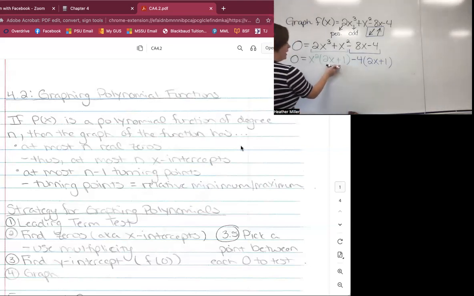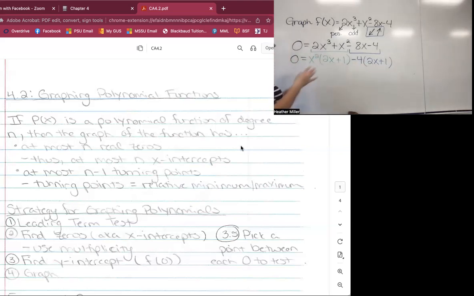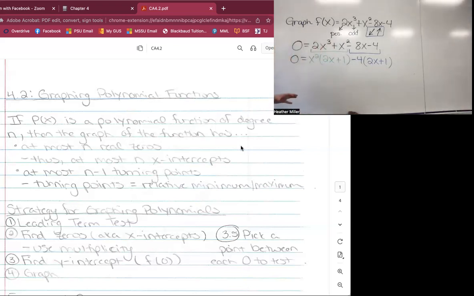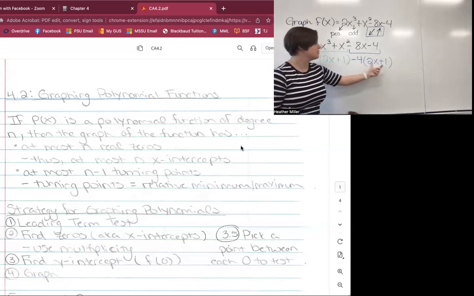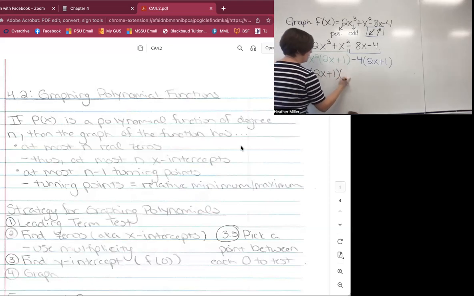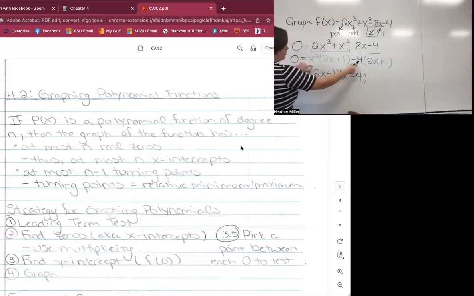The reason why, though, we have to have the exact same thing inside of our parentheses is because now I'm looking at it and I have a binomial. I have something that only has 2 terms. I have my green term here and I have my blue term here. And so if I'm looking at just those 2 terms and I say, okay, what do they have in common? Since I made sure that what's inside the parentheses are the same, I can factor that out to where now I have the 2x plus 1 times the x squared minus 4. That's what I'm left with once I factor out that 2x plus 1.